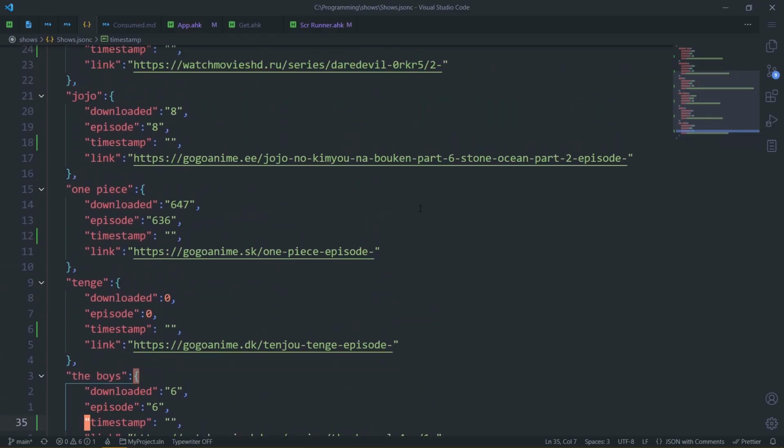Let's try it out somewhat safely. First of all, we reload. No errors. That's perfect. Episode One Piece 637.